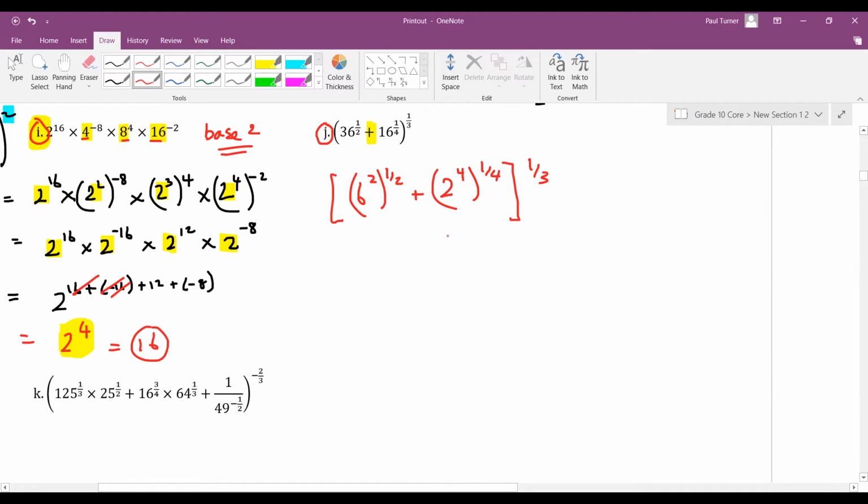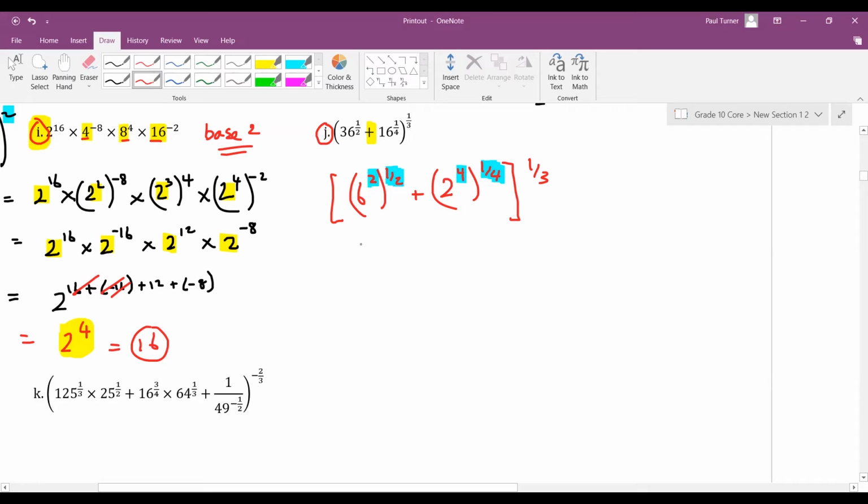So you try and finish that one, and copy question I down as well. Can anyone get an answer for that yet? You see why I chose those powers? Because 2 times 1/2 will cancel to be 1, and 4 times 1/4 is 1. I could have made this 4 squared, but then I still need to simplify more. So 2 to the power 4 is better.